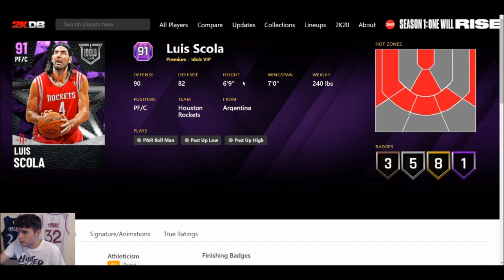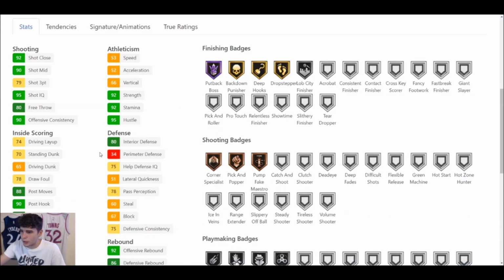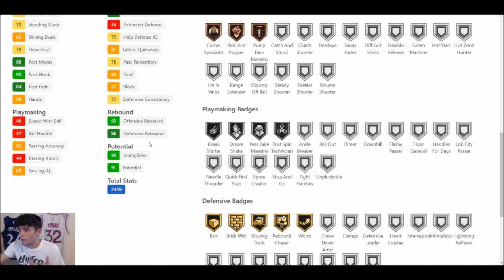I really, truly do. 1 Hall of Fame badge, 8 on gold, 5 silver with 3 on bronze. He does have that 79 3-ball, which is good enough. 65 driving dunk, can't handle the ball at all. 53 speed with a 51 lateral quickness. Super slow, not going to be able to move very well on the defensive end.